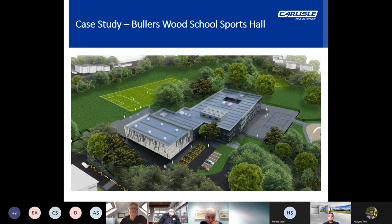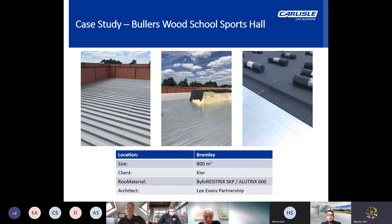Bullerswood Sports School. Again, another school project. A hybrid EPDM system was specified for two areas of this school, the dining hall and the sports hall roof, mainly due to the fact that they featured profiled metal deck roofs. ALUTRIX 600 was specified and utilised within the warm roof build-up of both these areas, mainly due to it being ideally suited to the challenges of profiled metal roofing, which is a common construction detail in this type of building.